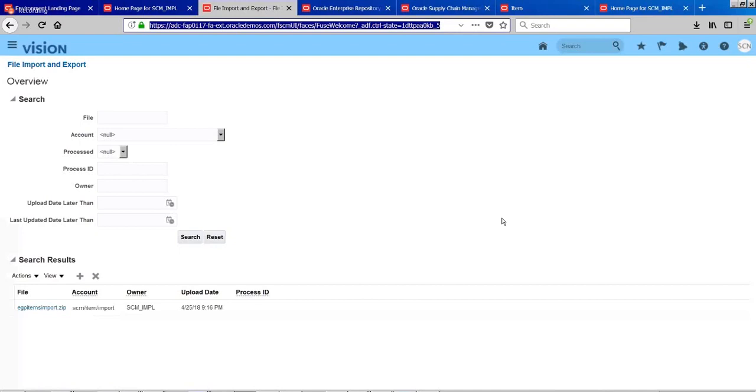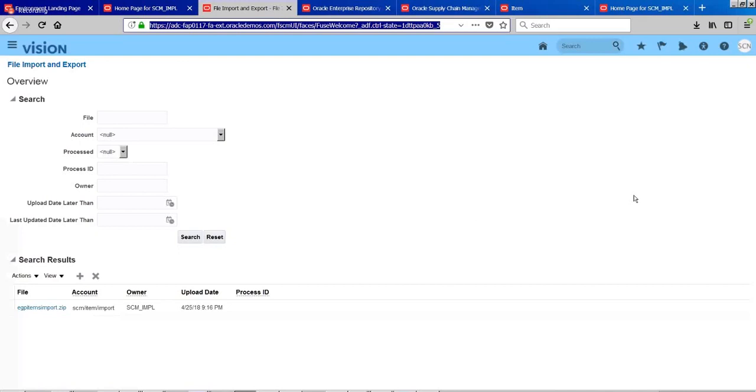So is there no option to put it into some archive folder once it is processed? No, we don't have that, at least in the SaaS model. The file will remain there until we delete or until we purge. We don't have a delete process, we have only a purge process.